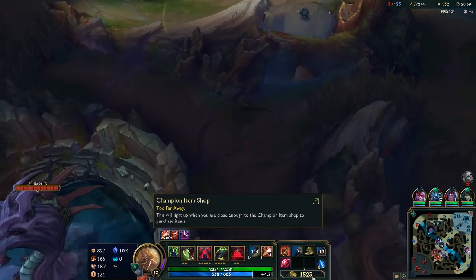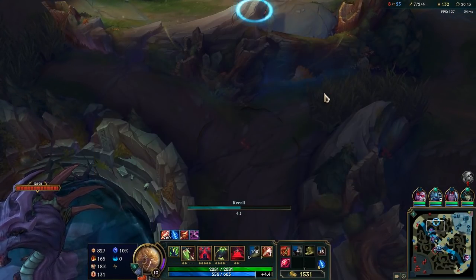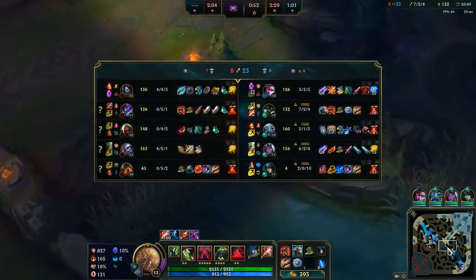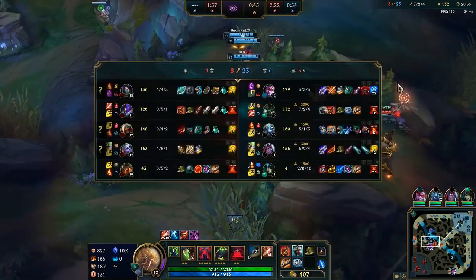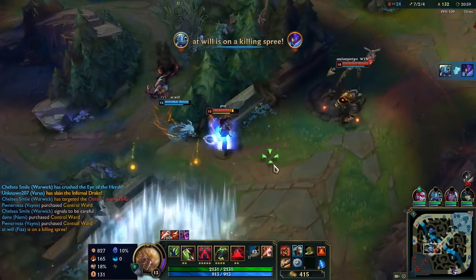Obviously these items aren't amazing on Warwick for the most part, but they're pretty solid. They're worth buying early on. It's definitely cheap power spikes. That's what this build's all about. Cheap power spikes, and it's really efficient. When you have all 4 of these items, you're very strong. Considering someone like Varus is going to have just these items.